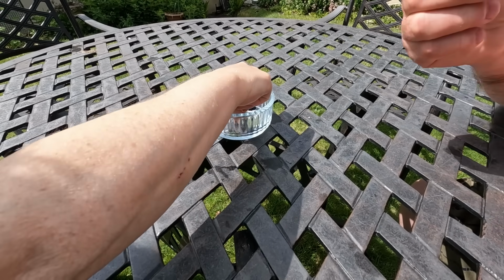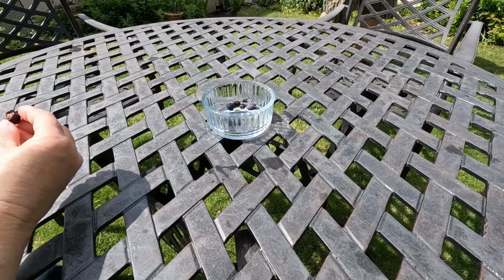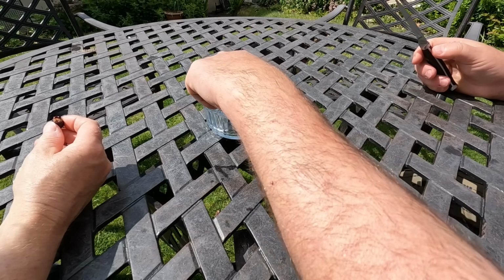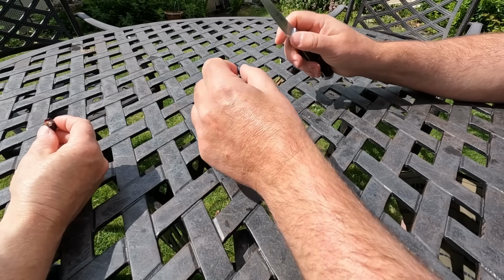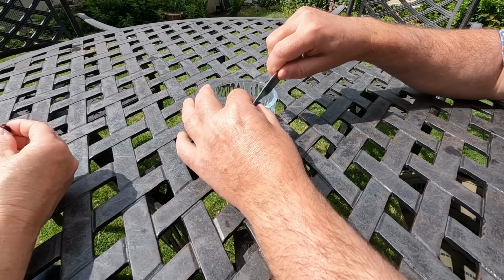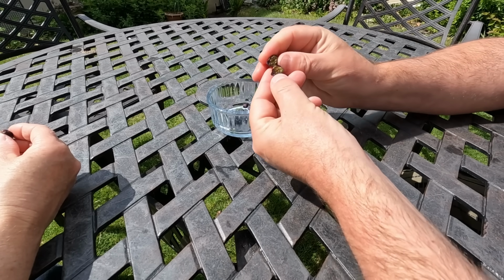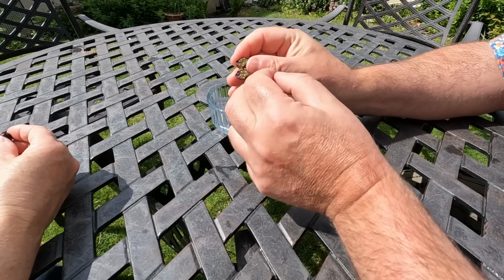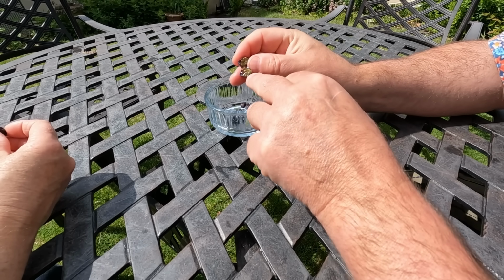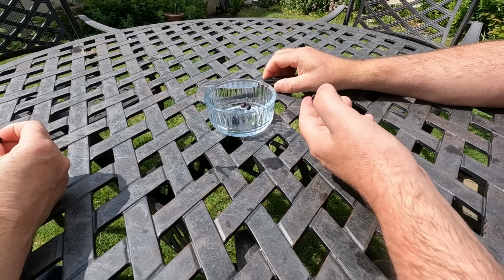Try another one. Let's have a little look inside them, actually. In fact, I'm going to go and get a sharp knife. They're just pips. So, let's cut one of these in half. That's a good example. And we'll have a look inside. There we go. Lots of little pips. Green, juicy flesh inside, very thin skin. Some of the colour did come out of the skin onto the knife blade.